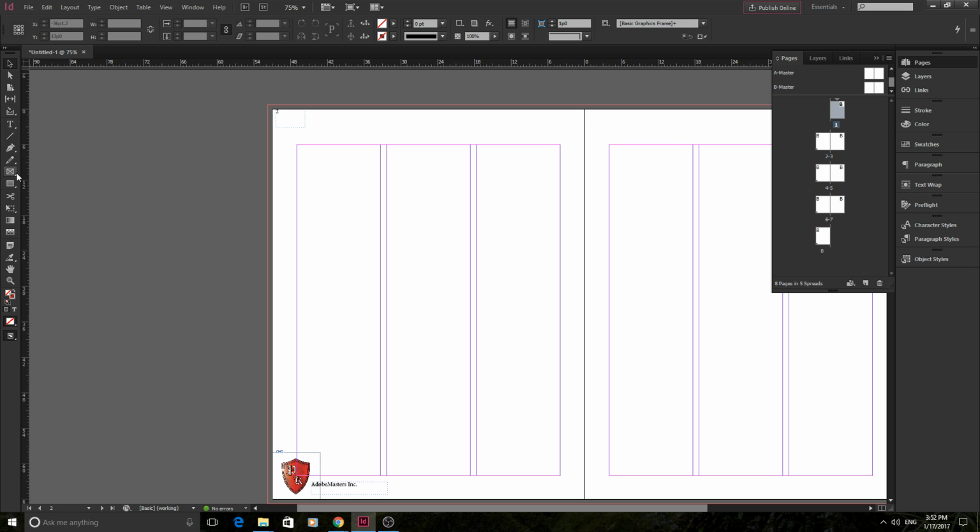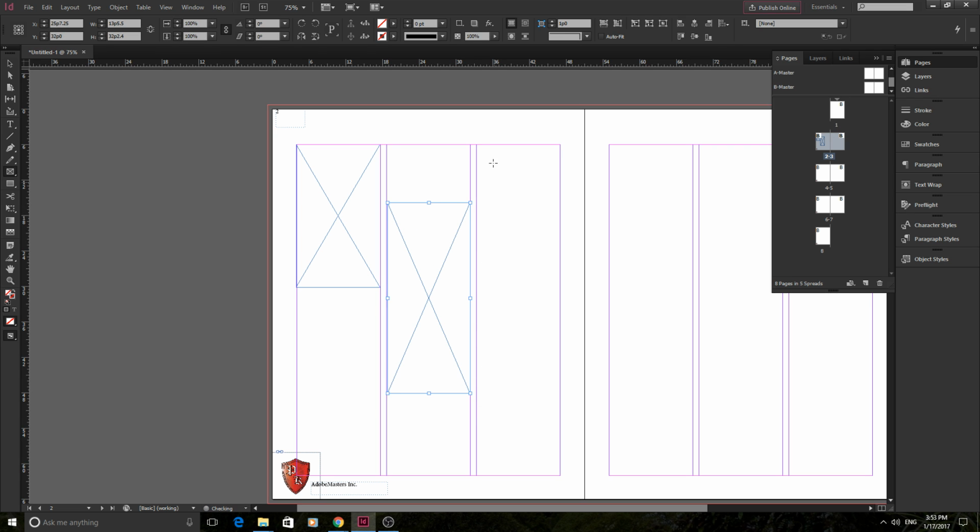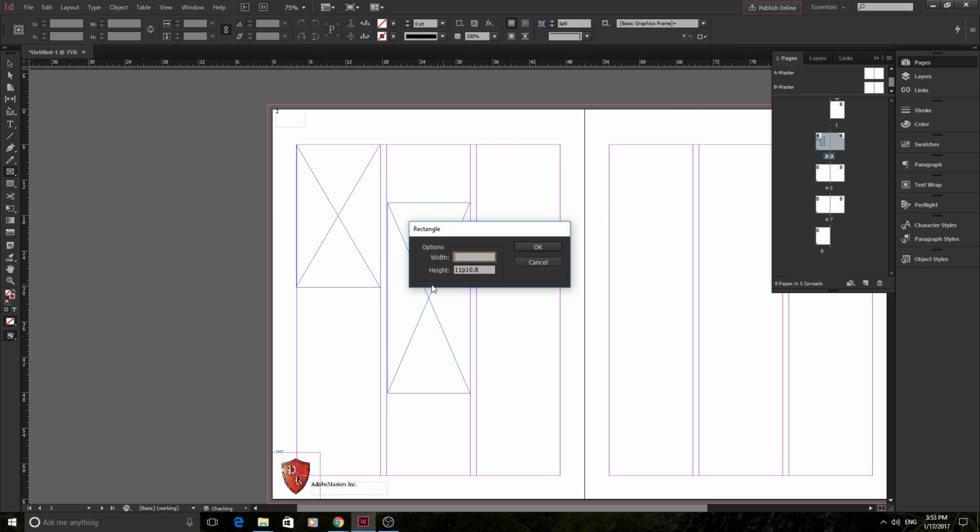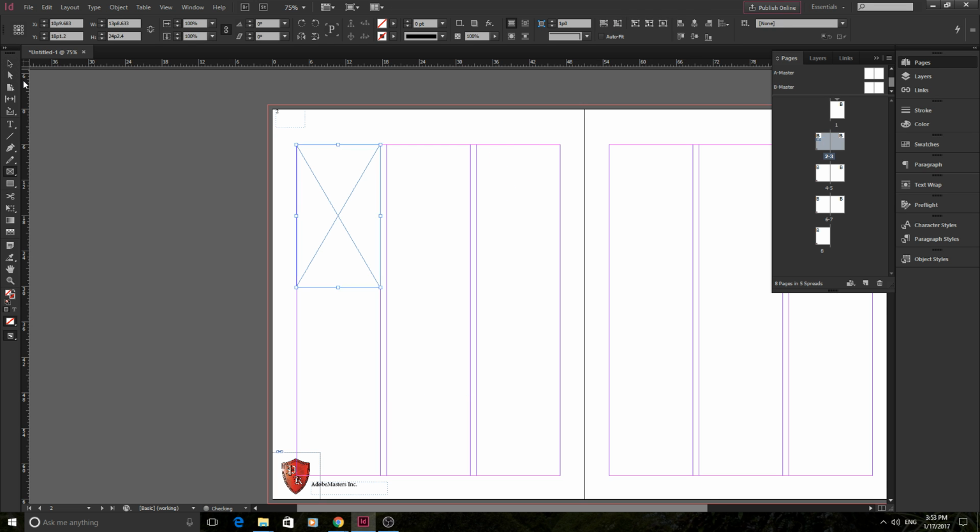And now something else we could do is these are placeholders right here. So with the rectangle frame tool, we can say they're all going to have a picture right here, and then grab a text frame right here, and then a frame right here and a frame right, oops, I'm not in my master. See, that's something that sometimes happens, you're in one or the other. So just go ahead and Control Z out of that.